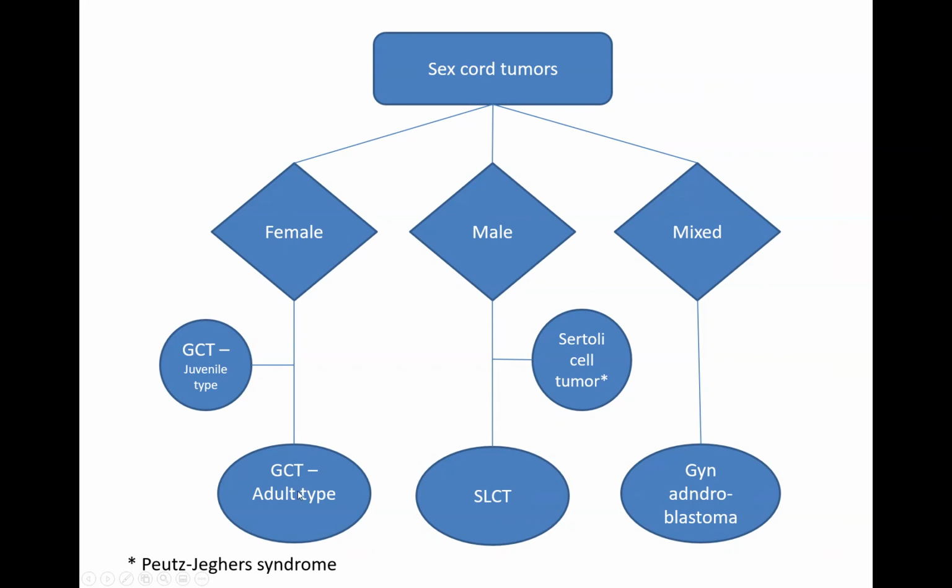In the female, then we will have granulosa cell tumor, adult type, and we have the juvenile counterpart. If they differentiate into male, then we will have Sertoli cell tumor, which is typically seen in cases of Peutz-Jeghers syndrome. But what you see here a lot, I would say every year we see a handful of them, are Sertoli-Leydig cell tumors. And there is the gynandroblastoma, a tumor of mixed male and female, and I mentioned that before. Okay, let us start from here. I will start with a granulosa cell tumor.